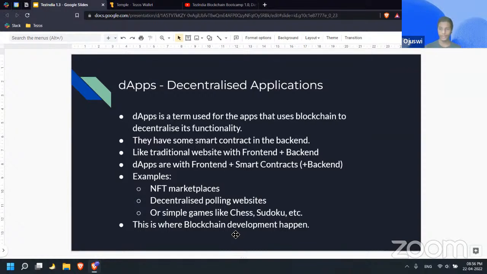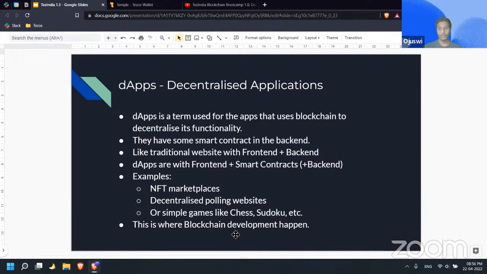Sometimes the complete application is hosted on a blockchain. Nothing is centralized. That is also a decentralized application. Whenever some part of your application is interacting with the blockchain, it's a decentralized application.